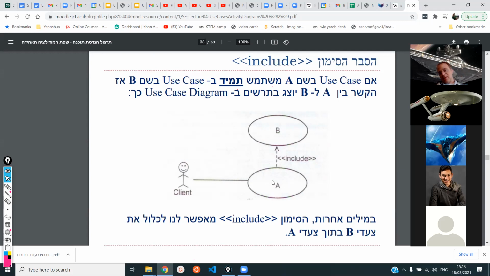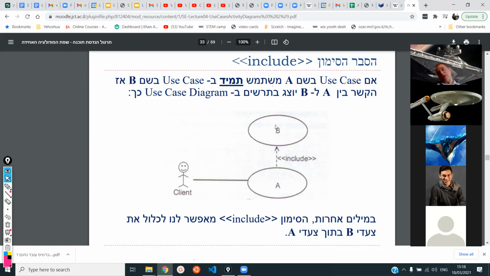If this is a sale, the search for the item is included, but it's a separate system because I may use it in other cases. I may use it for certain cases of managing the store, or I want to see if I need to order more things. When I'm the manager and I'm ordering more things, I may also search for items in the store.